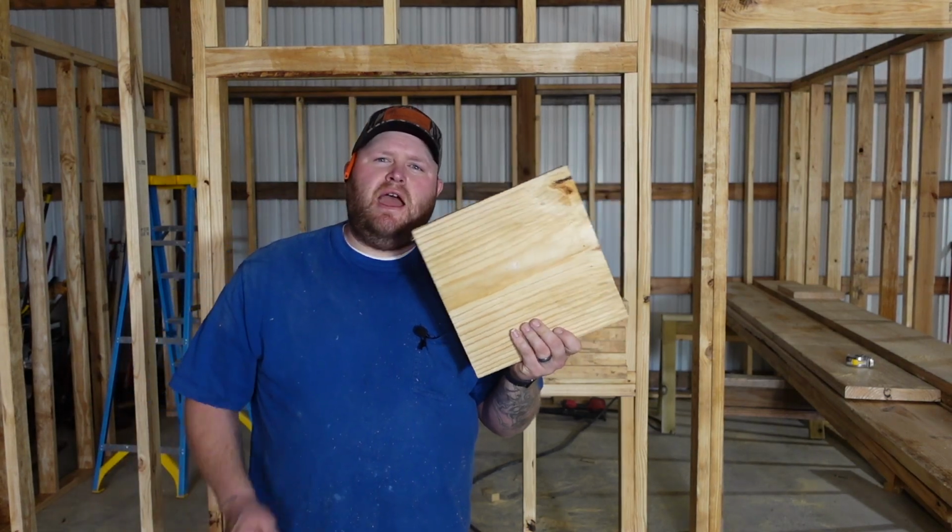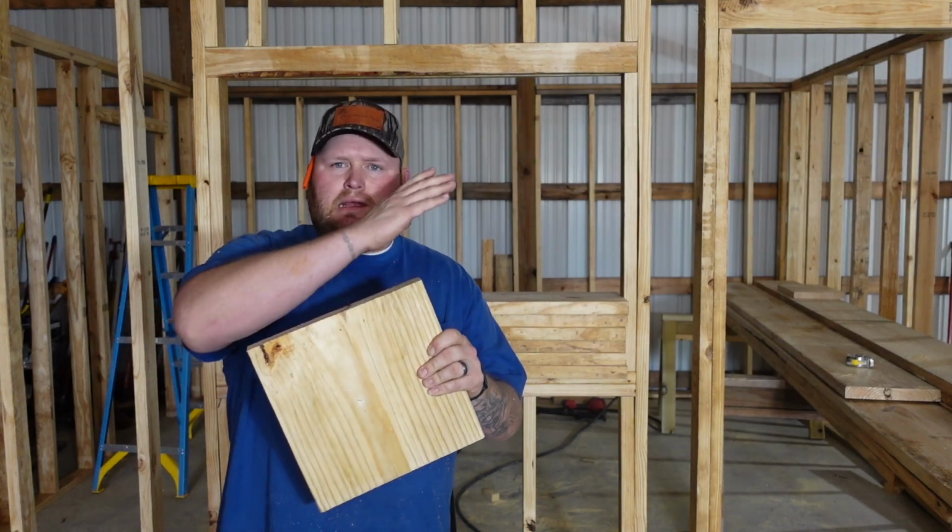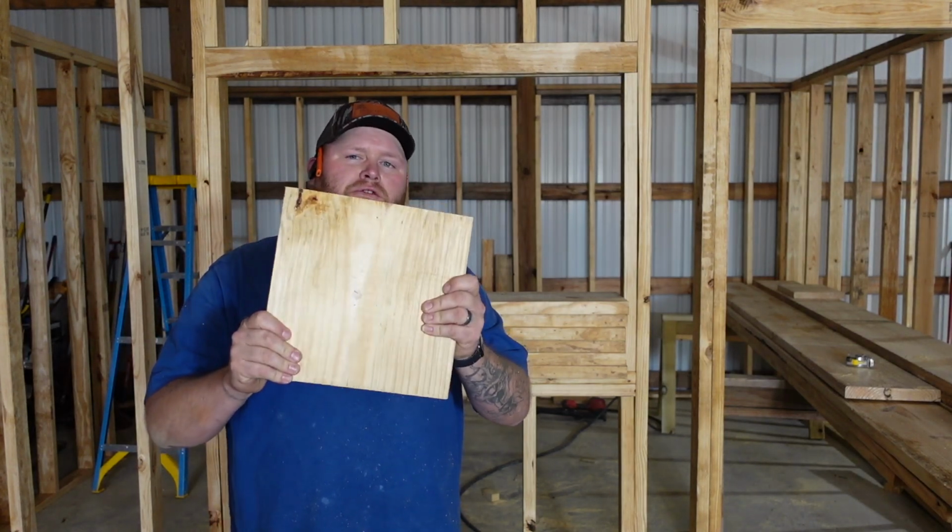Hey everybody, are you having problems cutting wider boards without your saw binding or keeping your line straight? I got a little trick for you coming up.